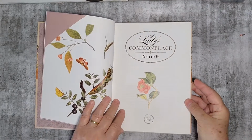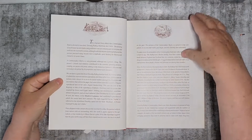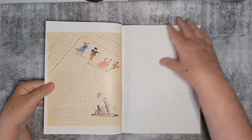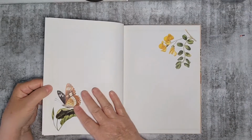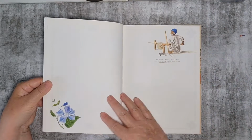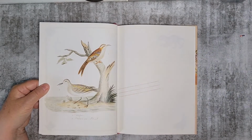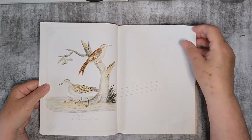So this is another one of those writing books, but again I picked it up because of the illustrations and these whole pages, which could be perfect as journal pages in a book, and they've got enough elements in there. This is a bit shiny, this one, but I still thought it was worth picking up and putting the pages in journals. I just think the pages are really lovely. Look at that, it looks like an original kind of watercolour. No, it's not, but it looks like it.